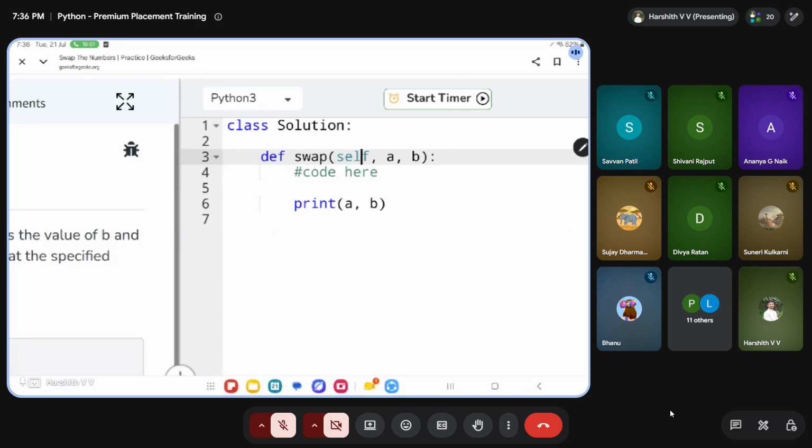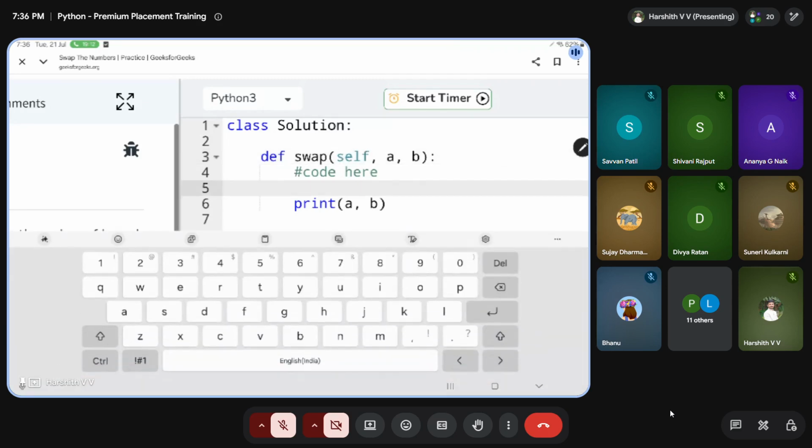See, this is a function. You might know what a function is because you have joined the Python batch and already know a little bit of Python. But even if you don't know, don't worry. As of now, just code here. They have given code here, and in this part you write the program. So don't worry about function. When I explain function, you will be able to understand everything I'm writing here.